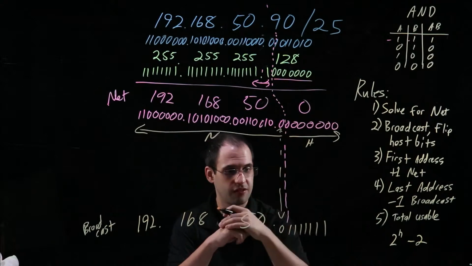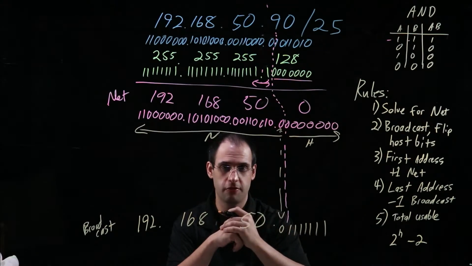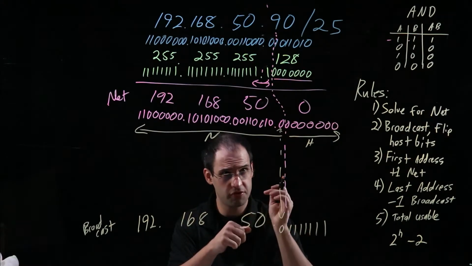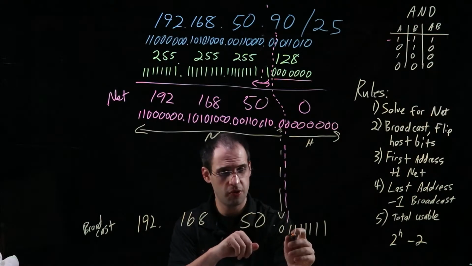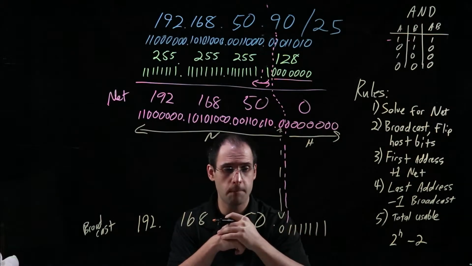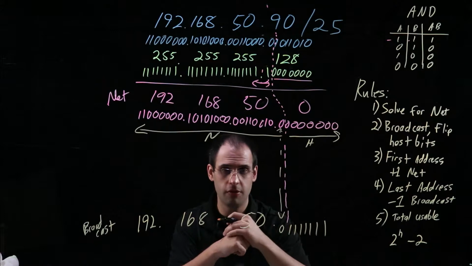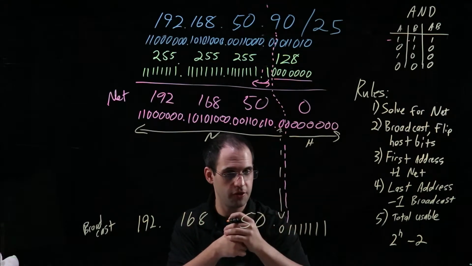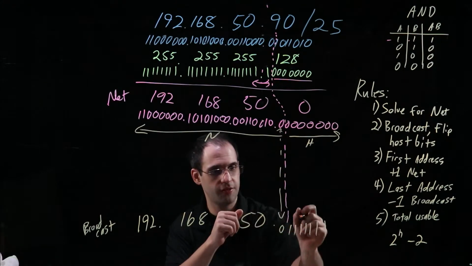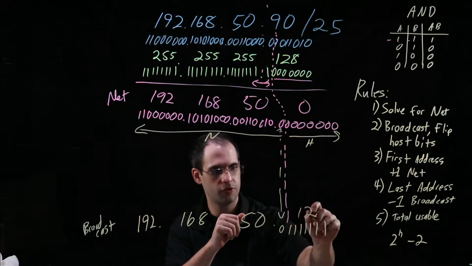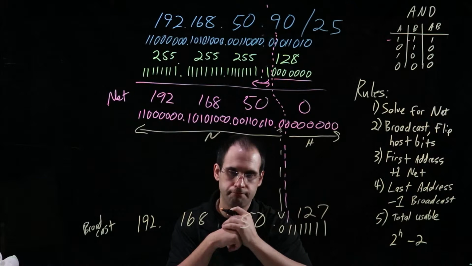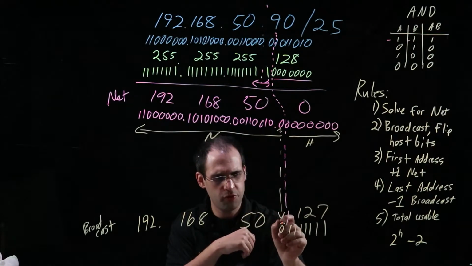All right, that's 7 host bits. We don't have 8 host bits anymore, we have 7, all right? So what's this in binary? Well, if you put that all through the table, actually do that if you wanted to pause the video right now and go through it, you would find that we get a value of 127.